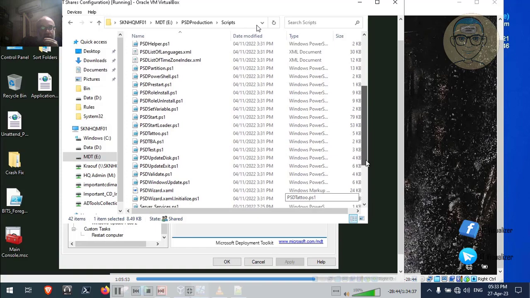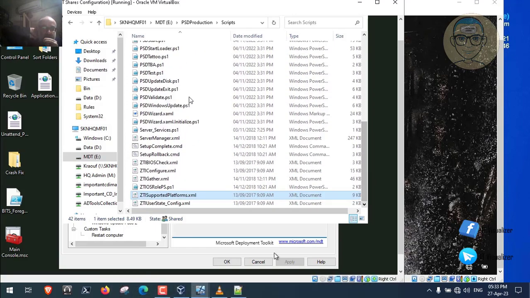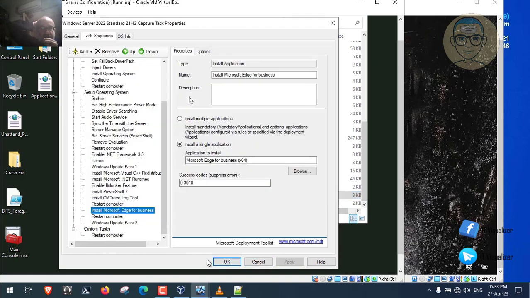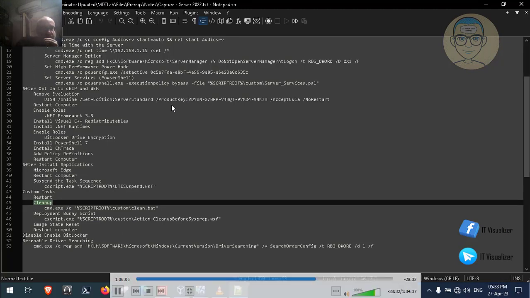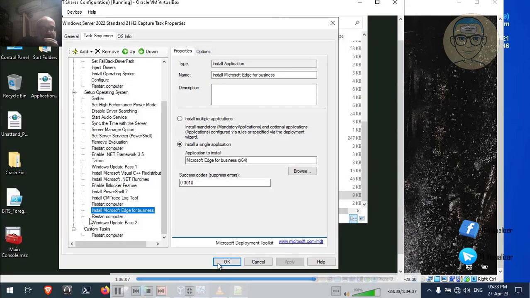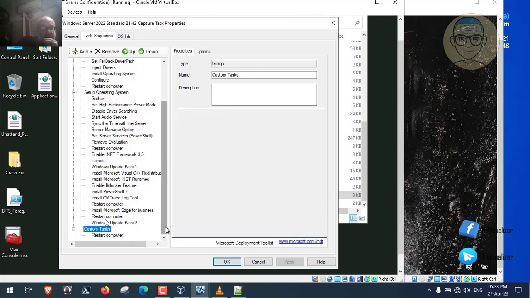As you can see here, all of the scripts are PowerShell scripts. There is no Visual Basic scripts or Windows script files. Okay. So yeah, as you can see, I have already bypassed all of these steps, but this is not correct. You need to do these steps because the capture process will not be done without these steps. Okay.